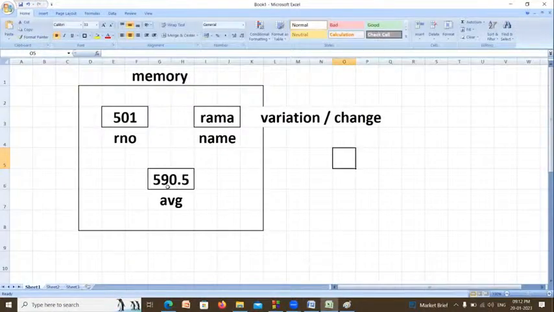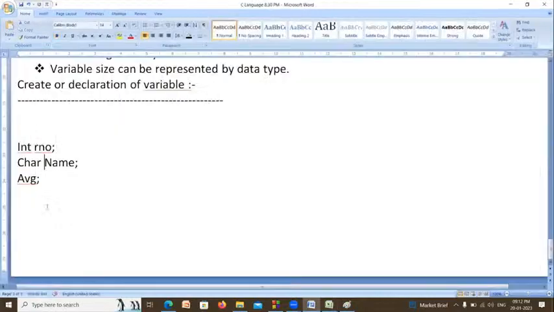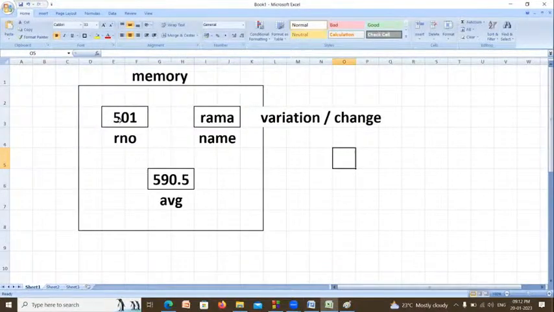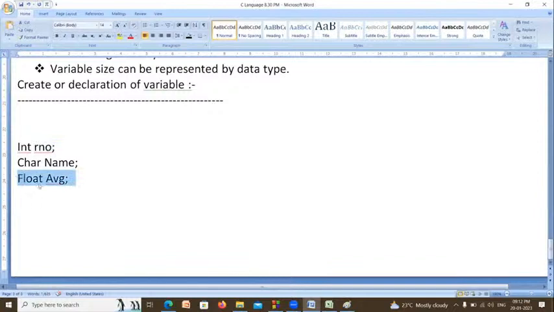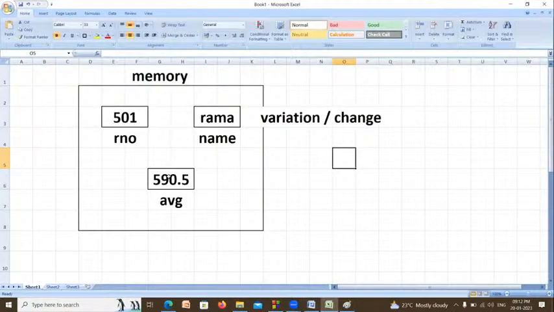The third variable has a floating point value, so you need to mention float here. Integer roll number means the computer allocates 4 bytes of memory for this, and you can store an integer value in this container. Float average means the computer allocates 4 bytes of memory, and you can store a floating point value.